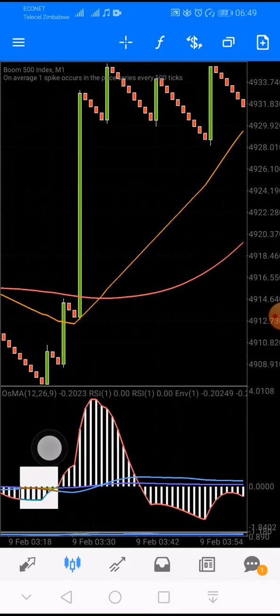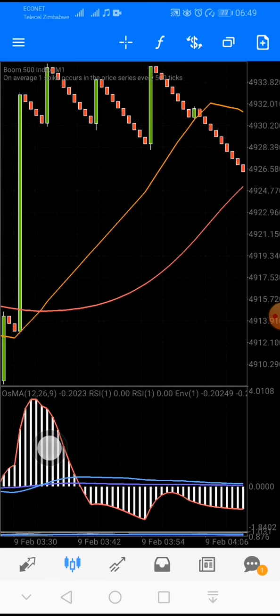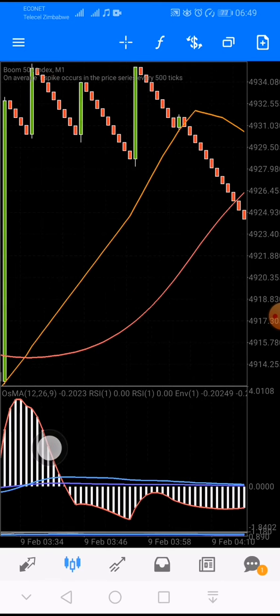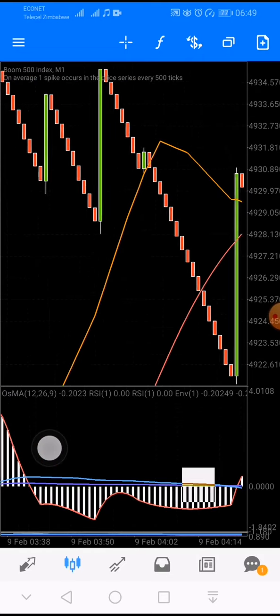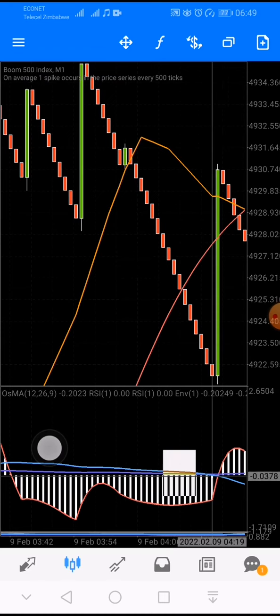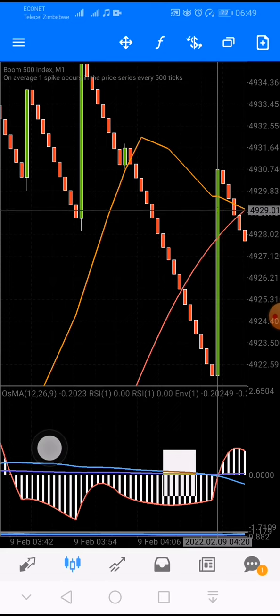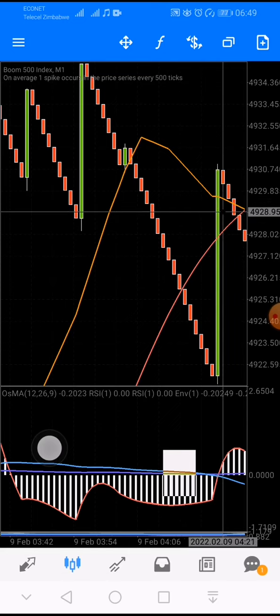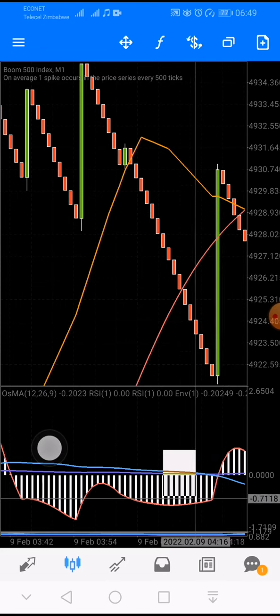So we'll have to look for another one, and this is another one right here. It hasn't exactly crossed over, but it's another condition met. You can see right now, after this crossover, then we received our spike, and you have to watch out for the 10 bar stop loss again, because this is the reversal signal.